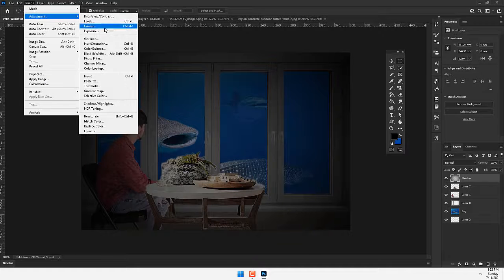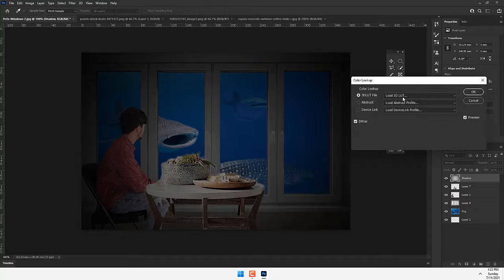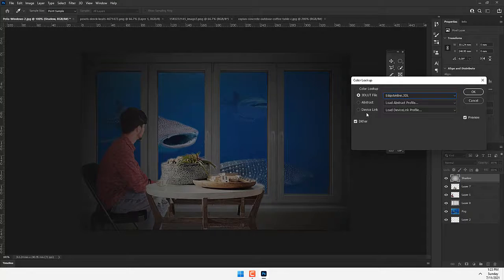Now go to image, adjustment. This is color lookup. This is the presets of the colors. Use the arrow keys to go down.